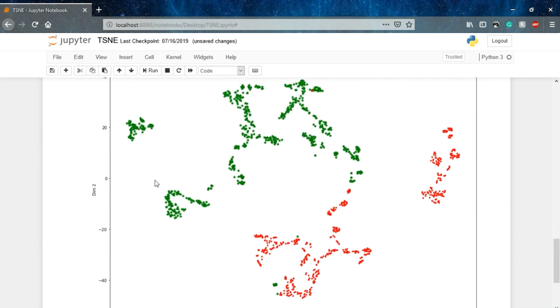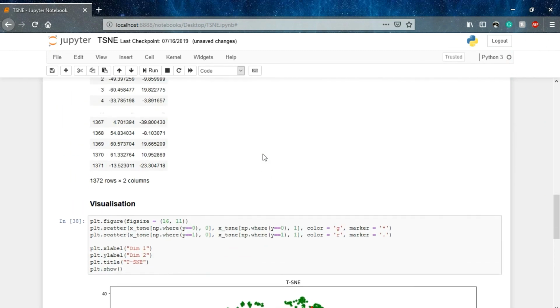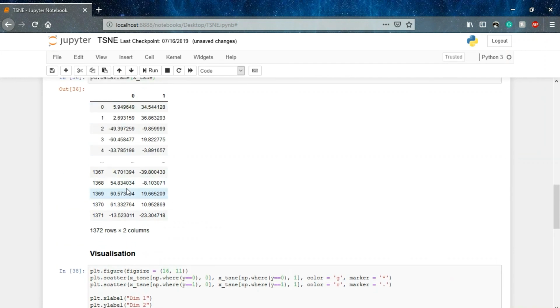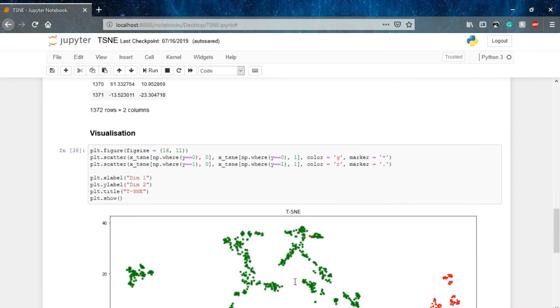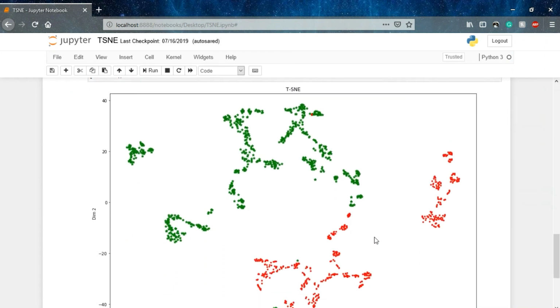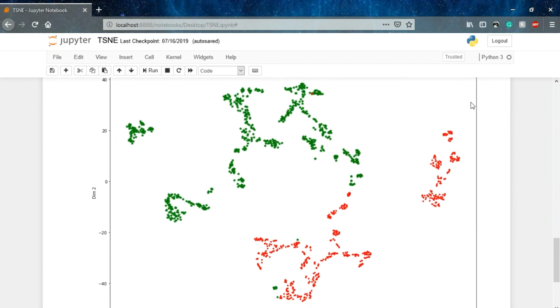So we have basically converted a 4-dimensional data to a 2-dimensional data. We are plotting our data XTSNE with respect to y, and it's taking each column with respect to the class of y each time. So we are plotting XTSNE data where y equals 0 and the data is 0, and similarly where the data was 0 and the label was 1. So we are doing all the pairing and then scattering using the scatter graph. We are plotting that data over here. So now you can see that this is the data we have. This is how we can visualize our data.